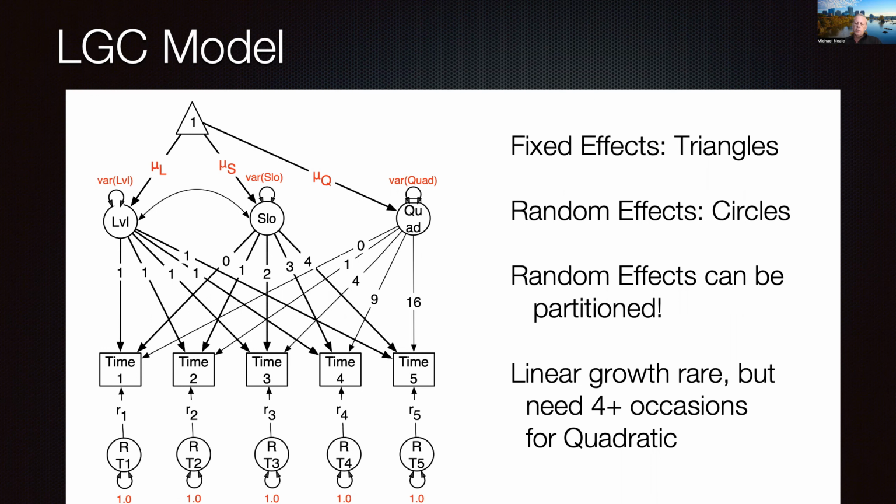So this model is set up as a between individuals type of model, meaning that we'll have a sample size of many individuals each with up to 5 occasions of measurement. And the model is specified here for 5 time points. And note that in general, these latent growth curve models will require one more time point than the number of growth components involved. So if you've just got level and slope, you are still going to need 3 time points of measurement.